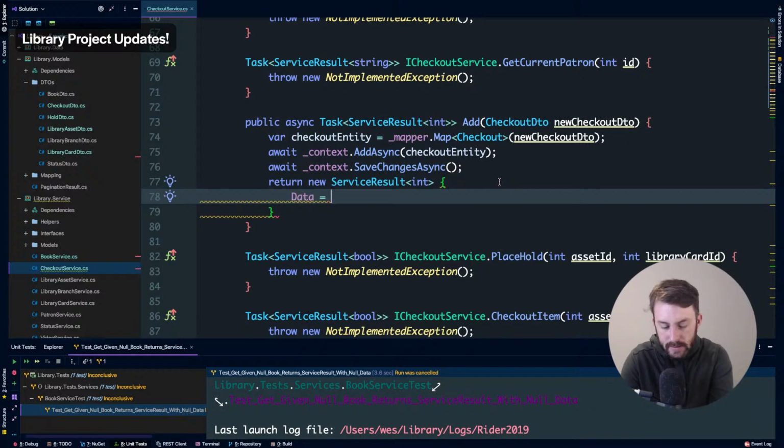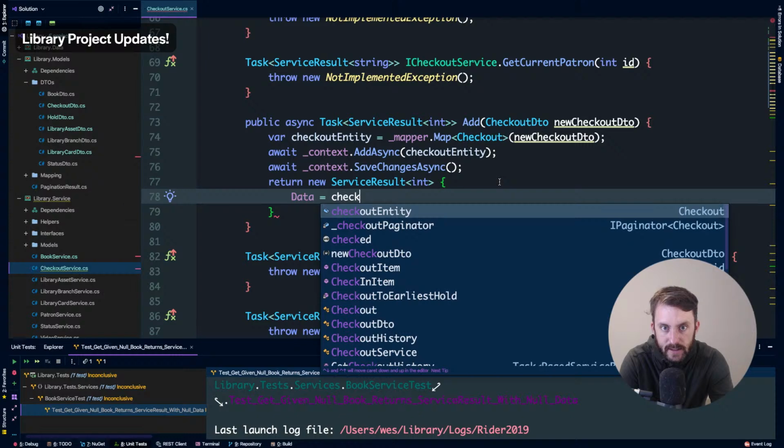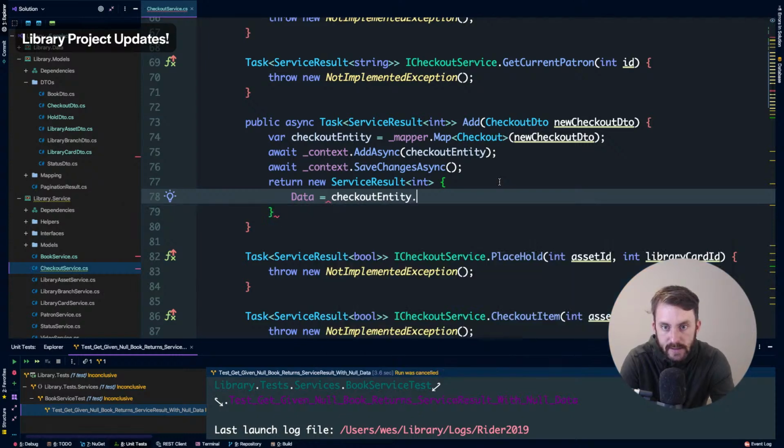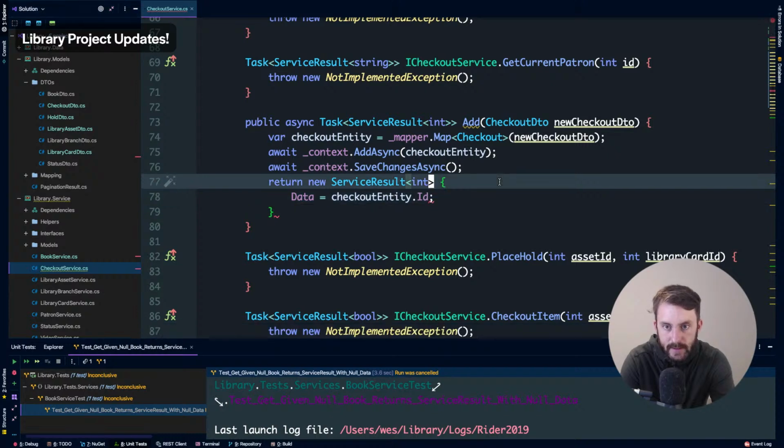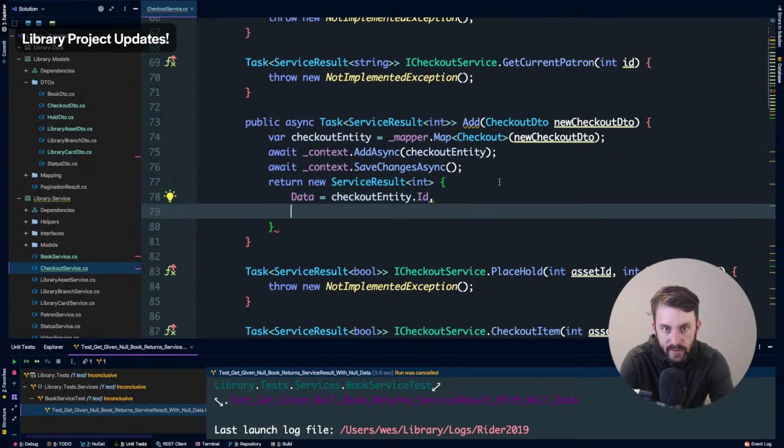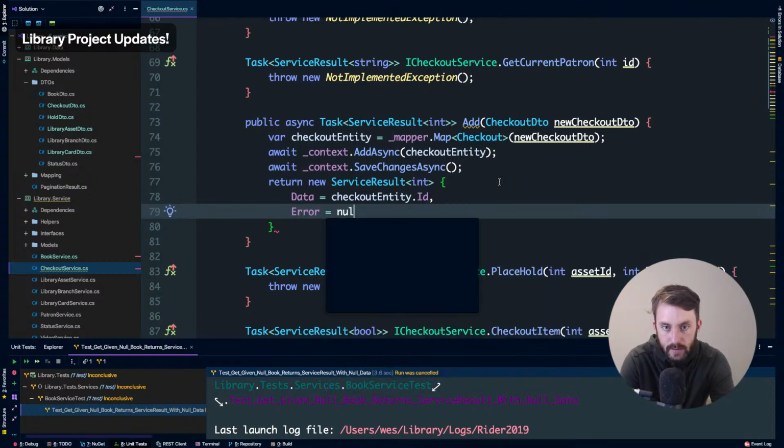As the int here, I'm just returning the primary key of the new entity. So here we can say checkoutEntity.Id. I'm pretty sure that Entity Framework is going to be tracking that, and so we'll have it here, I believe. Of course, if that's not the case, there'll be some solution that we can come up with here. The error is going to be null.